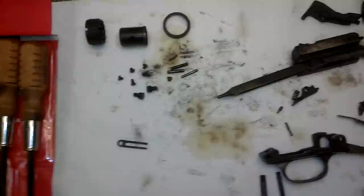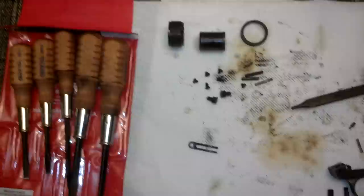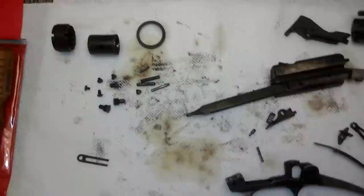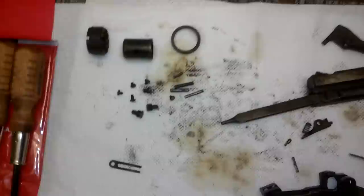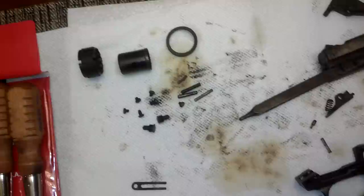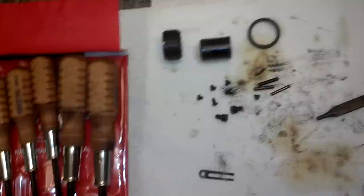As you can see, Grace USA's screwdrivers showed up from Midway, and were these ever worth the 30-some bucks. They fit the screw slots perfectly. They required almost no force to get them out. It's really impressive considering the number of screwdriver bits and full-size screwdrivers by a couple of fairly decent manufacturers—and obviously the Winchesters that sucked. These screws ate those screwdrivers, but the Grace USA blades just—there's no damage to them. There's no scuffs, scrapes, nothing.